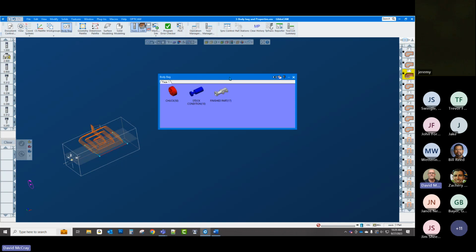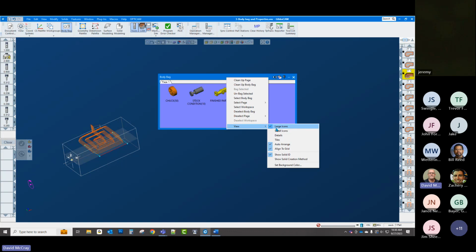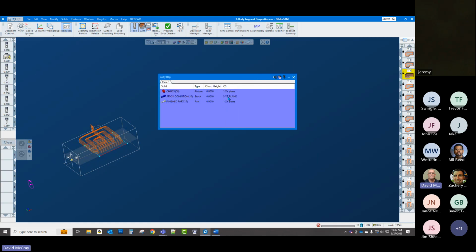There's actually two places to access hidden menus. Right here in the blue body bag menu, I have some options here to select the body bag. Actually select a page. We only have one page right now, but I'll show you multiple pages here in a second. We also can view large icons, which I have selected, small icons, details, like here, which will show actually what plane the model is tied to, okay? So on MTM, that's real important, because if you transfer a model from the main spindle to the sub and it was imported into the main, it will show you that, hey, that model is not tied to the sub spindle if you need to do so.